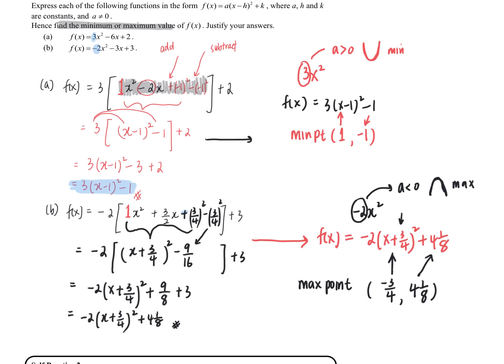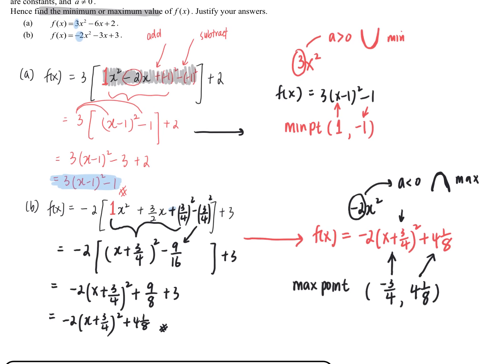Okay, so remember the turning point you can read from completed square form. You know the shape, but A-math likes you to justify. How come you know this? E-math you just memorize, right? You know already, then that's it. This is the value. Okay, this is the turning point. It's from the method. But A-math likes you to justify.